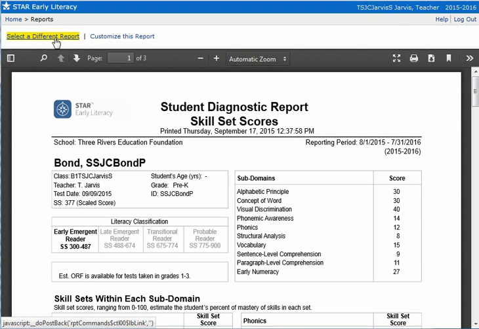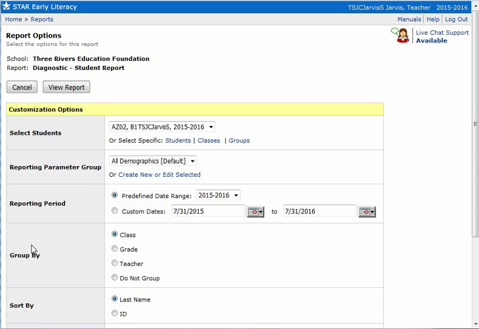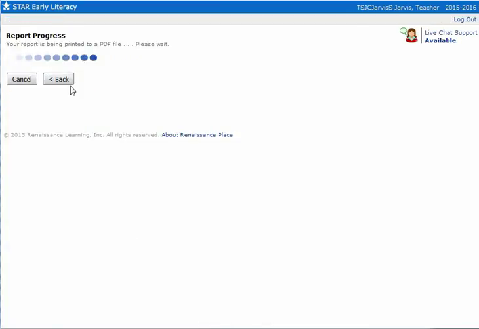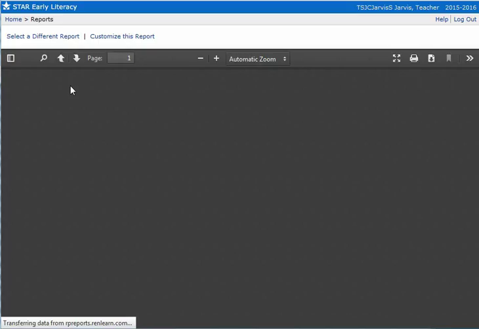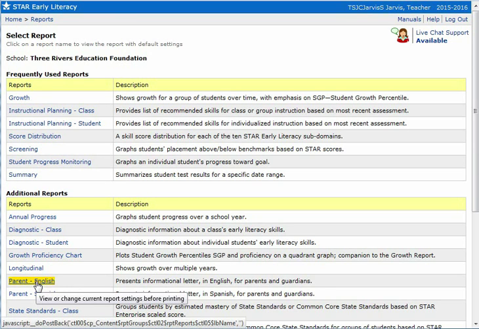So I'm just scrolling down here to show you the individual results for each student. Now in this particular case, the tutor has two groups. So what we will do is we will select a different report to see the scores for the other group. So I'm back to the reports, I go back to diagnostic student, but here under select students I will choose the other tutoring group. So if you have more than one tutoring group, you need to go back and get the results for the other group individually. And now I'm clicking generate the report, and here comes the report for the second group of students. And of course all the types of information are all the same.